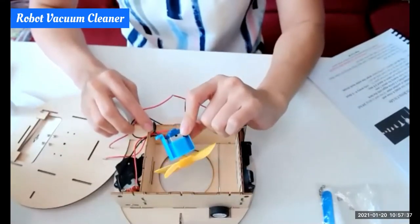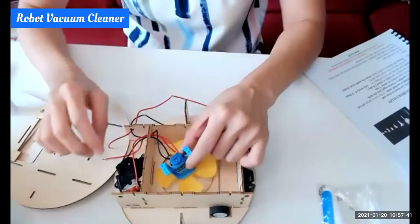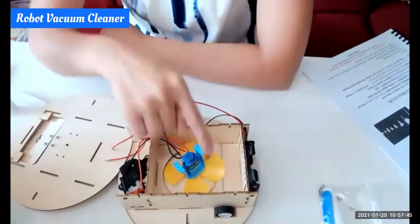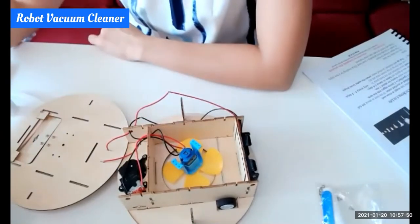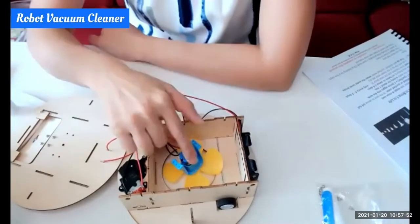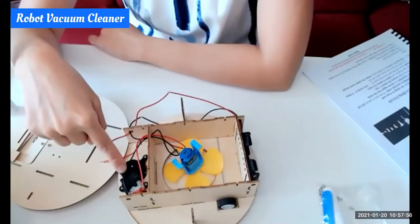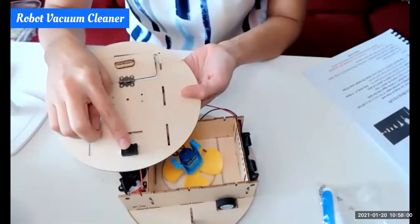And this one, we are going to use the last one, which is a DC motor. And then we have another, actually, I'm going to replace this one. This one, we will pretend that it is the hobby gear motor, yeah? And then this one will be the DC motor. And then there's a switch on top here as well.